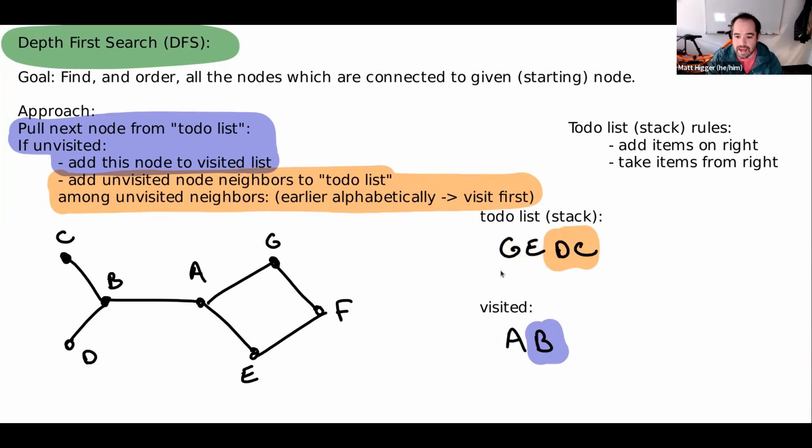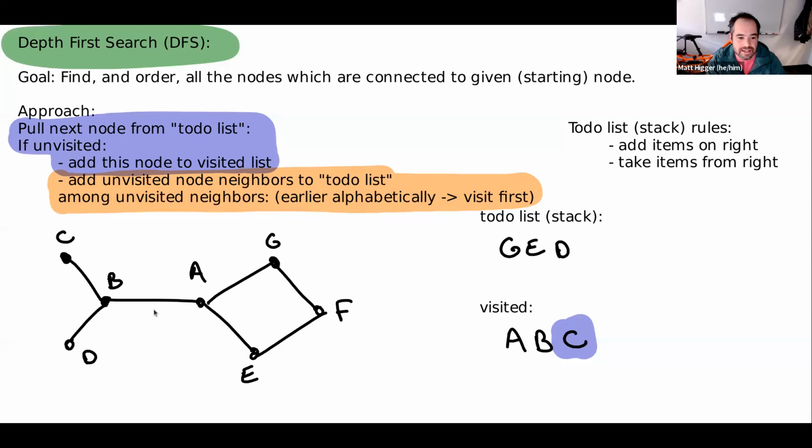Looks like we'll pull B down. We'll visit that. And it seems like I've added some more things to my to-do list. What are the neighbors of B? Well, I have C and D and A, but I've already visited A. So D and C are the only unvisited neighbors. And so I want to push them on the stack. And again, I'm going to order them counter-alphabetically, so that I pull them off the stack alphabetically first. I'm going to pull off that C, that most rightward element, first, which is important because C comes first in the alphabet. So now I'll pull that C off the stack.